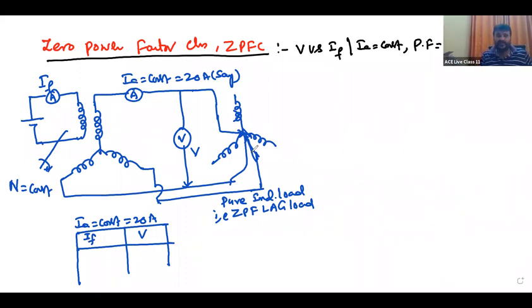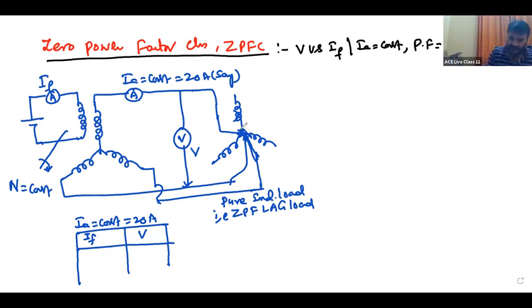We are changing the load impedance. Impedance load we need to change, but I will start from 0 onwards, and keep on increasing the load. If you keep this at minimum impedance position, 0 position, all the phases are shorted. All the terminals are shorted. Yes, that is a short circuit test. It is simply short circuited.